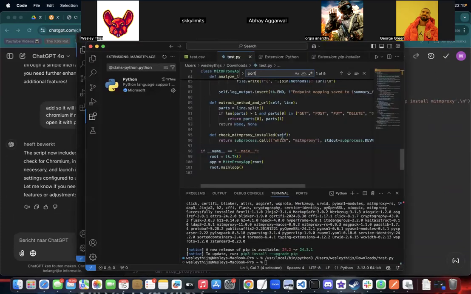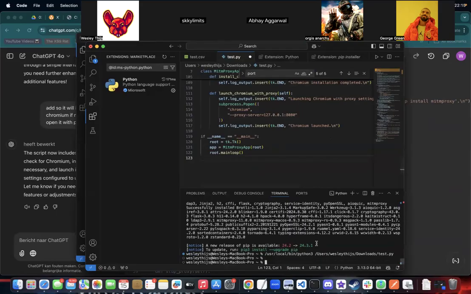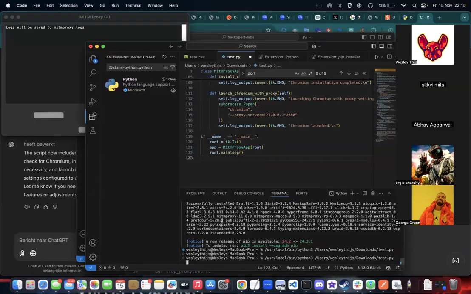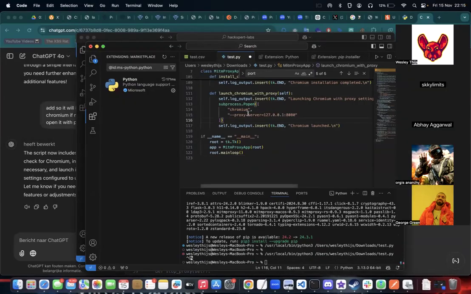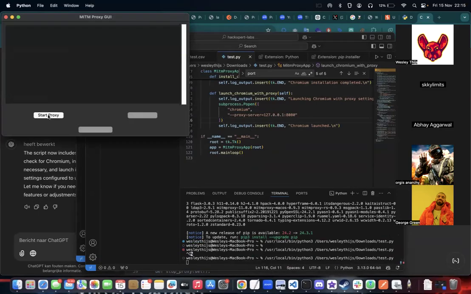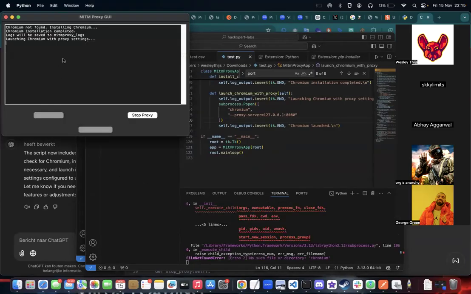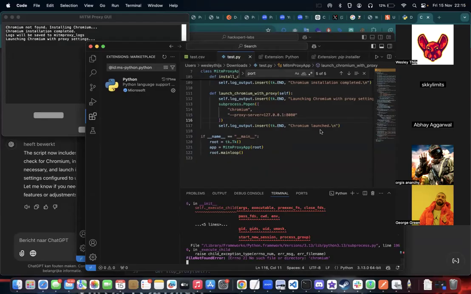Let's see what this thing can do for us. Yeah, probably because I didn't save it. That's probably the password to the computer that it needs. Yeah, well, there's some kinks to be worked out.